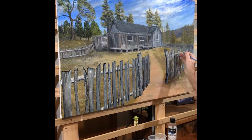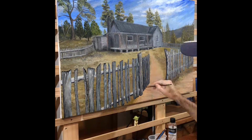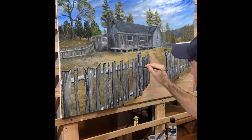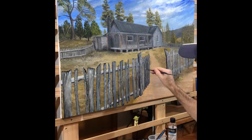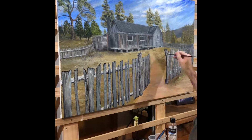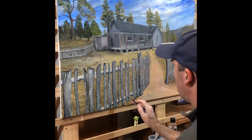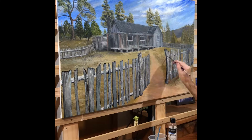It's time now to move back onto that gate, which I'd left quite dark, so time to get it matching the rest of the fence. While I was there, I was just adding texture upon texture to these posts and palings. It took quite a bit to get looking right. So close to the viewer, so they had to really pay a lot of attention to them.